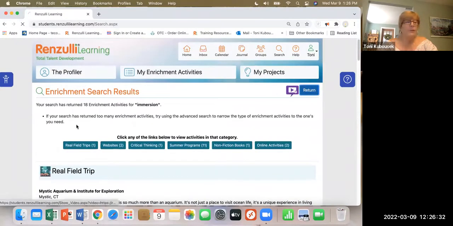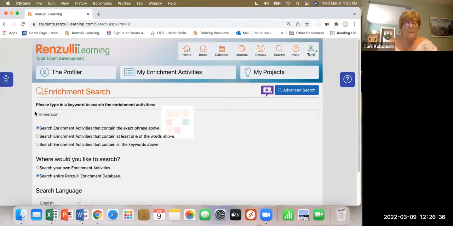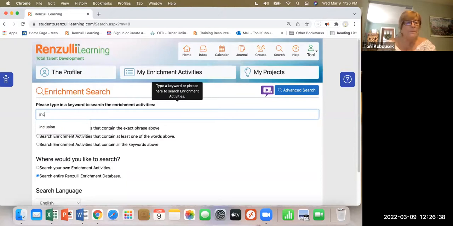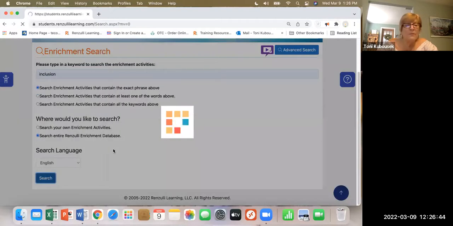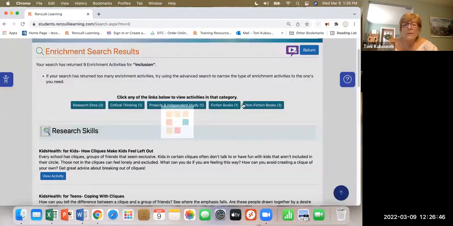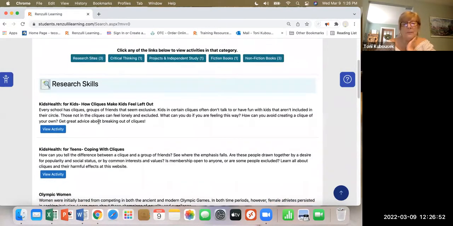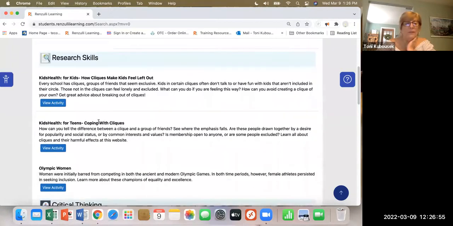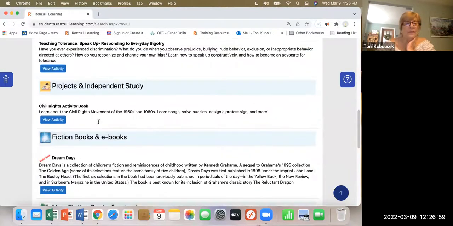I'm going to put inclusion. So here we go. So here are kids' health, how clicks make kids feel left out, teaching tolerance, dream days.